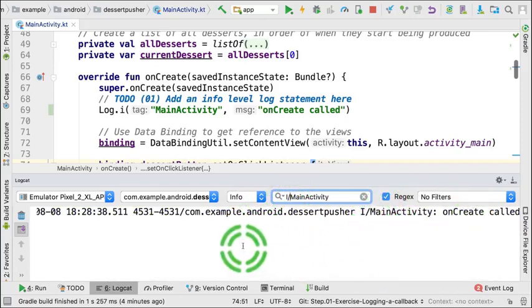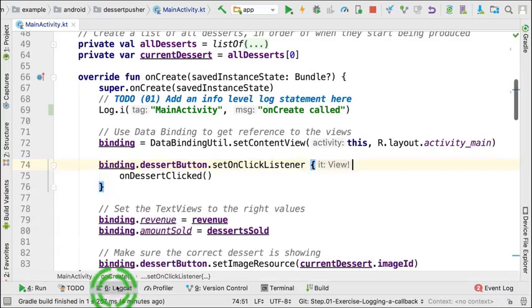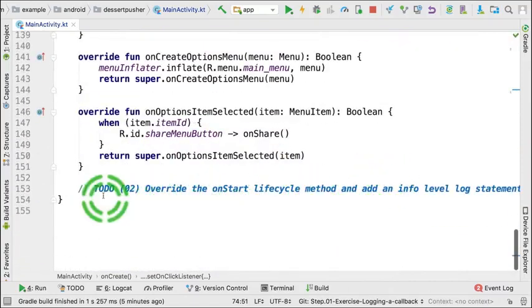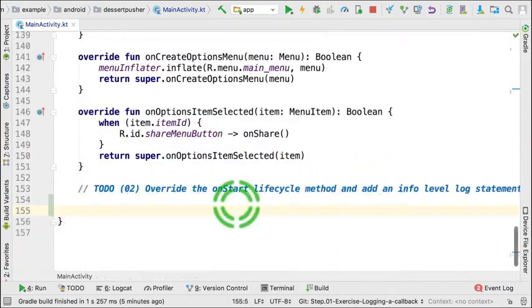Okay, so now what I want you to do is close Logcat, and I want you to create a log message for yourself in the onStart callback. I'm going to get you started overriding onStart. Okay, so the first thing is that we want to actually do that override. I could scroll down here and start typing it out manually, but who has time for that? So we're going to use a keyboard shortcut right now, and that keyboard shortcut is Control-O.